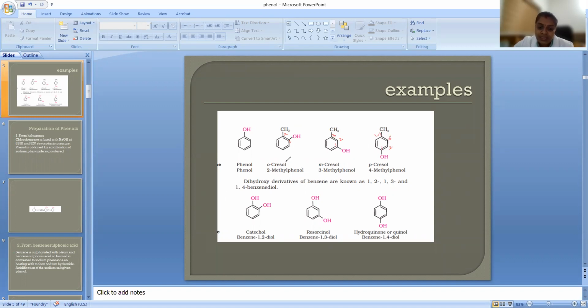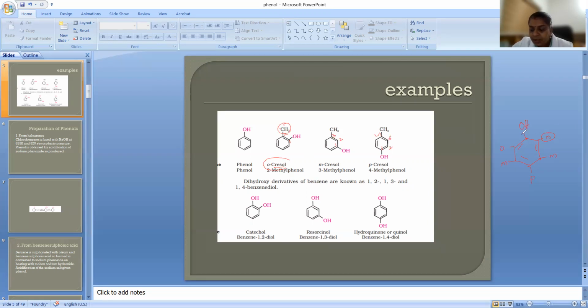So this is named cresol, because phenol with a CH3 group is called cresol, and depending upon where the CH3 group is, its name changes. Cresol is a common name. If you have phenol, based on the position relative to OH, we can give a name for each position. Adjacent to the OH group, these two positions are called ortho positions. These two positions are called meta positions. And just opposite to OH, the position is called para. Here the adjacent position of OH has CH3, so that is the ortho position, so it is called orthocresol.